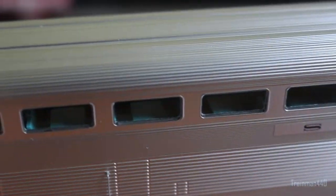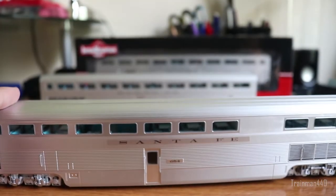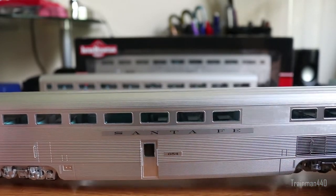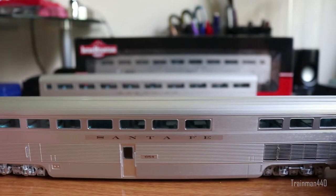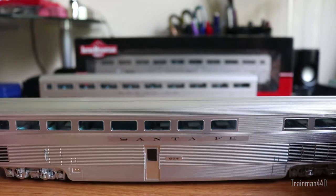There you go. Yeah, you can see the seats and the tables, all light blue, but I think it's pretty nice. The dining car is definitely more noticeable because the tables are more noticeable. As you can see, even from a further distance, you can still see the interior. And yeah, it's really nice though. The interior looks good. It's sufficient. I would prefer more colors, but I think it's fine the way it is.